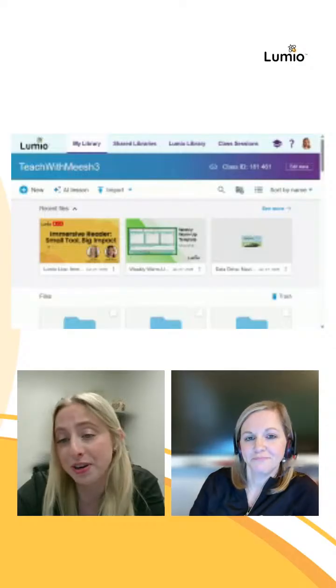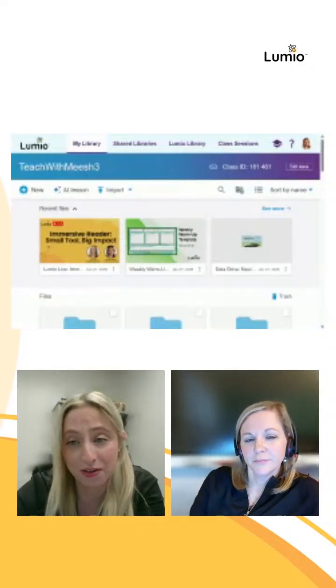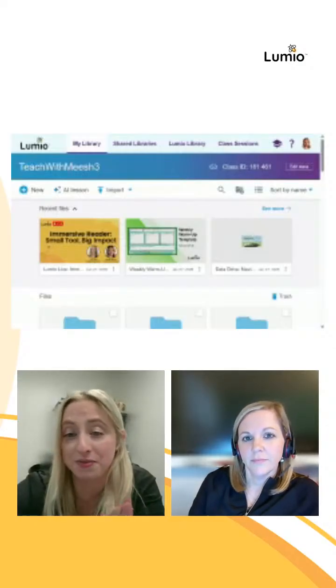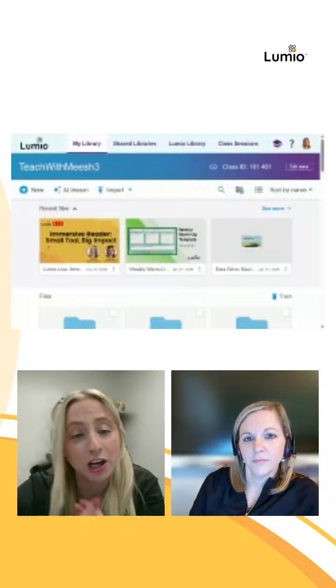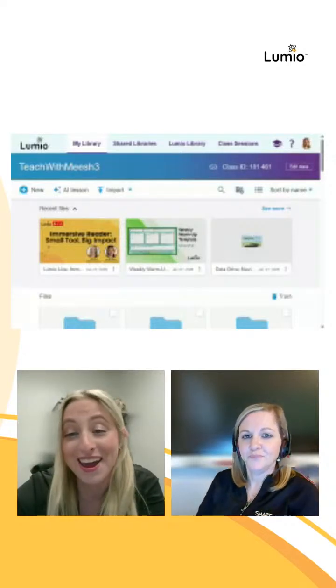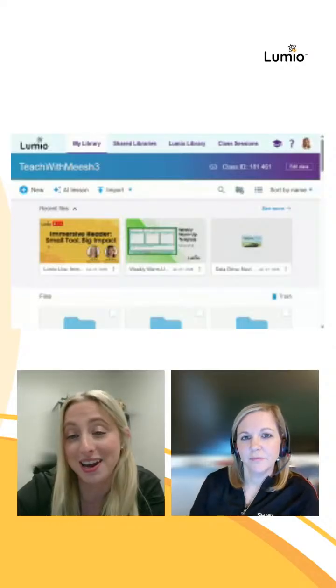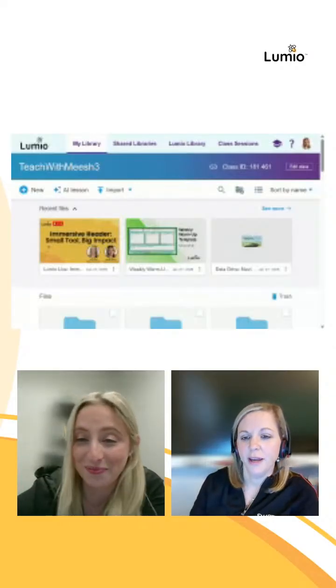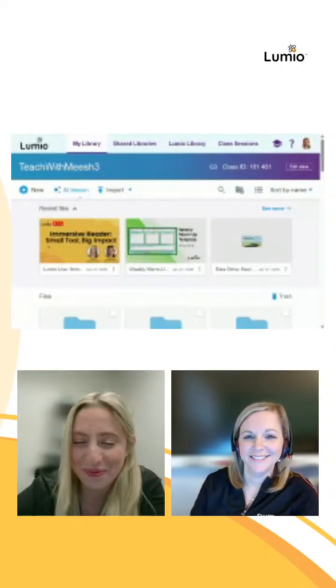So every student is able to go ahead and cater each paragraph that they open up using Immersive Reader to their specific needs. Like I might need it translated. Jana, you might just need some help with some parts of speech and some picture dictionary access. So it is really cool because it really is catered to you as the learner. Right, personalized learning. We love that.